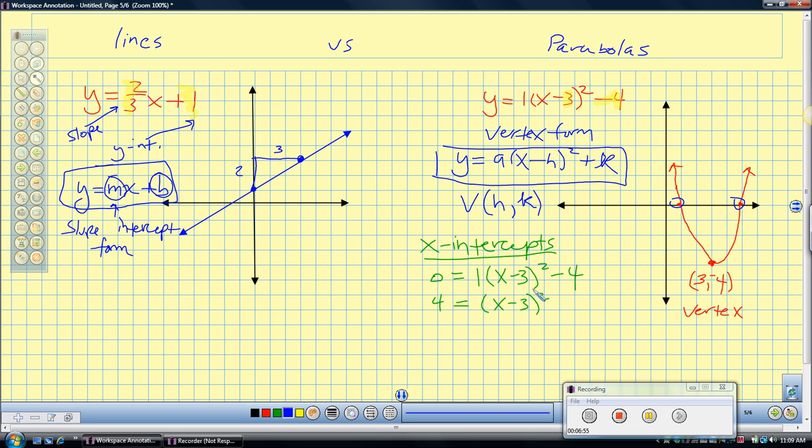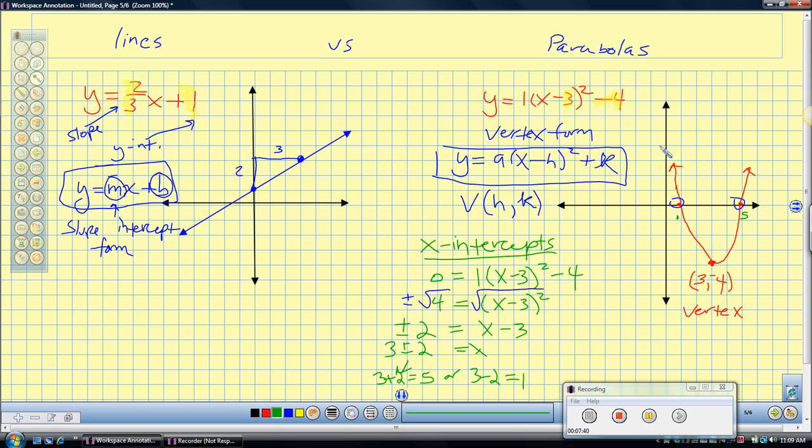Okay, and then to get rid of the square, I have to square root both sides. But when I put the square root there, remember, this is really an absolute value, and I would remove the absolute value and put the two different directions, the right and the left, over here. So I end up with plus or minus 2 must be what x minus 3 is. Or in other words, x, if I move the 3 over, is 3 plus or minus 2. But I can put those two answers together because they're like numbers. So I either have 3 plus 2, which is 5, or I have 3 minus 2, which is 1. So again, these are my two x-intercepts, at 1 here and at 5.